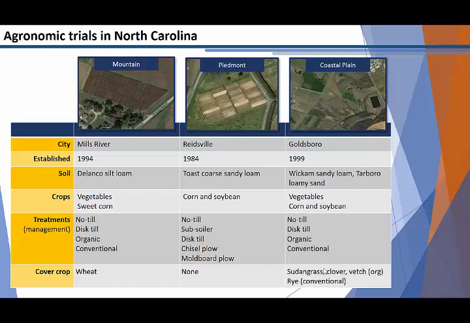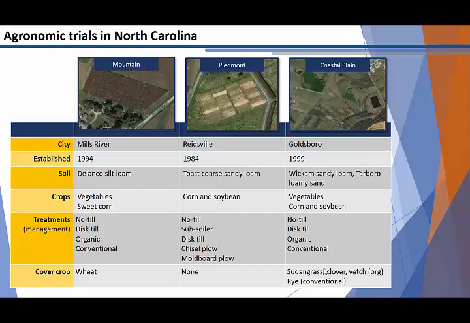We also had a cover crop at this location. And in our Piedmont location, that trial had existed about 30 years before we collected our soil samples. So it's a different soil series than the mountain location. Here is a typical corn and soybean rotation. And we had a difference in tillage intensity ranging from no-till all the way to moldboard plowing. So, a very wide range in terms of how much the soil had been disturbed over the years in our treatments there. But there was no cover crop in the Piedmont location.